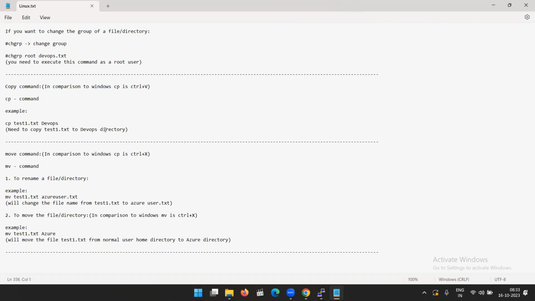So the DevOps directory is at the same level as test1.txt. From where you have to move that file, you have to go to that path.